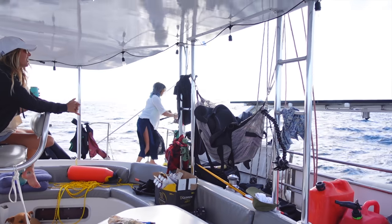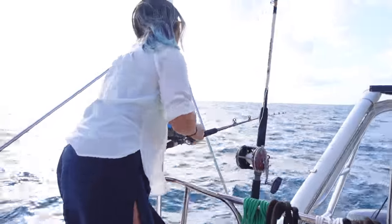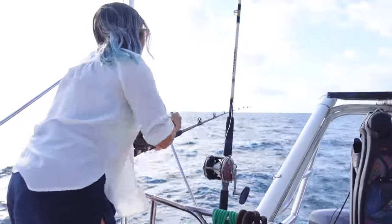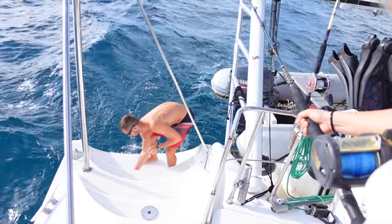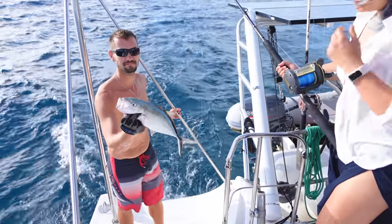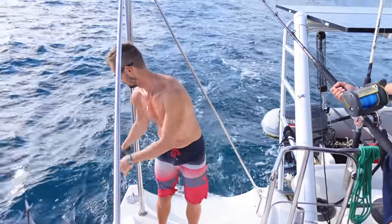We got another fish on over there. Jocelyn's handling it. Yes! Go, Jocelyn! It's so light. You're just so strong. Oh, is it a barjack? Oh, I got it, baby. Okay, if we don't eat it, then you can let it go. Yeah, awesome. There you go. Bye, buddy. Just this morning, right after we started sailing, we have already caught three Sierra mackerels. So the day is off to an amazing start. Let's hope we can keep this up.